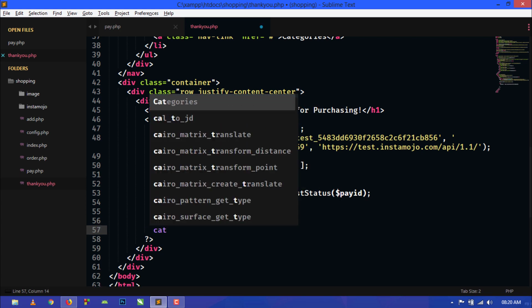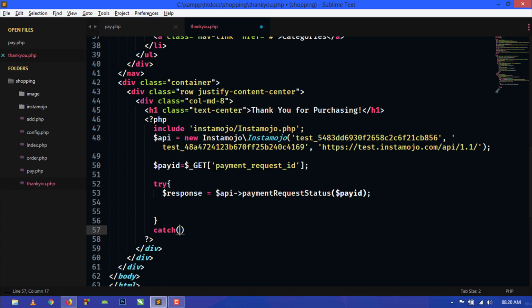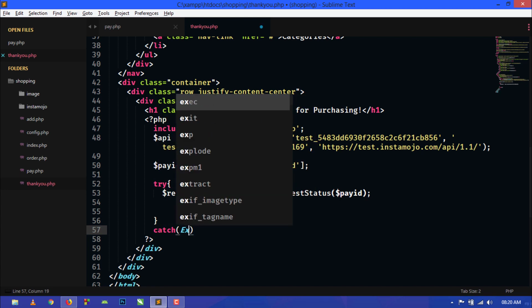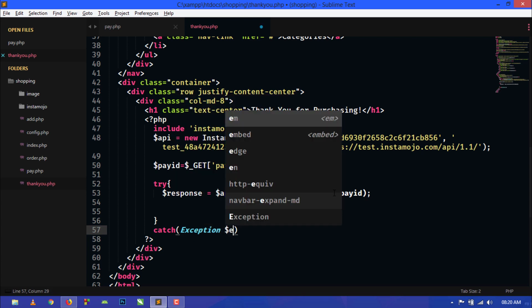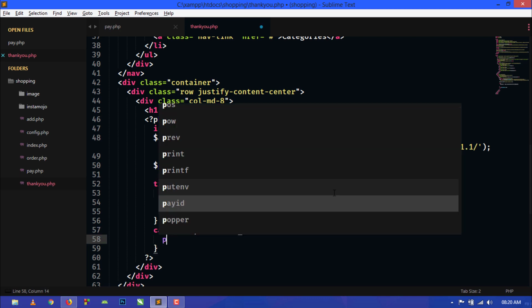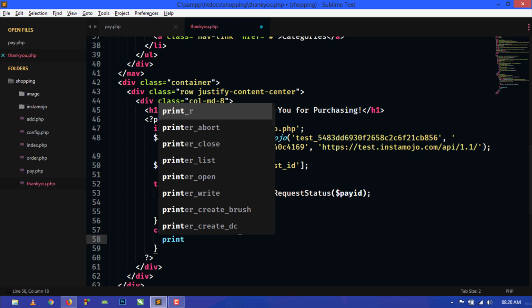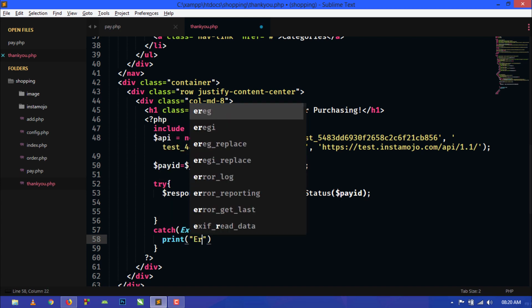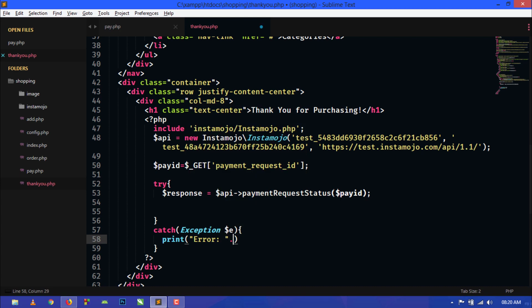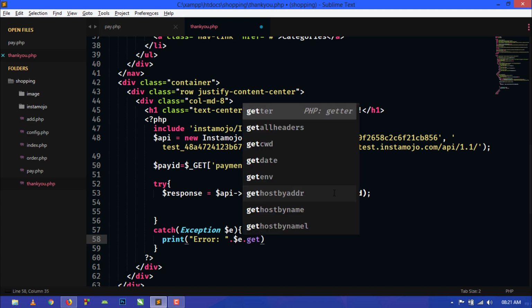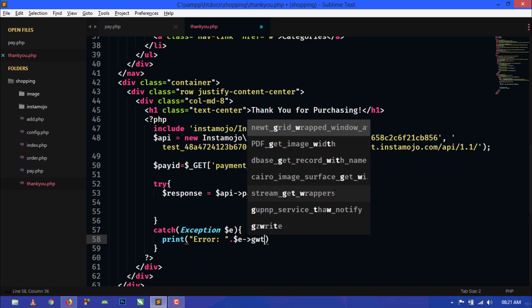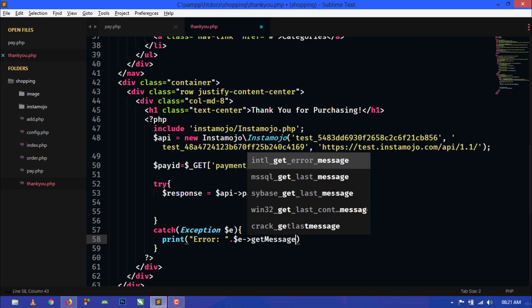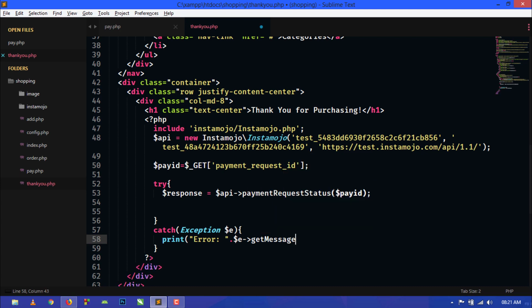First we will catch the error message, catch exception, we will create a variable, and here we will use print, and here we will use error, and in here we will just use $e dot get, sorry, here we will use get message. Okay, get message function.